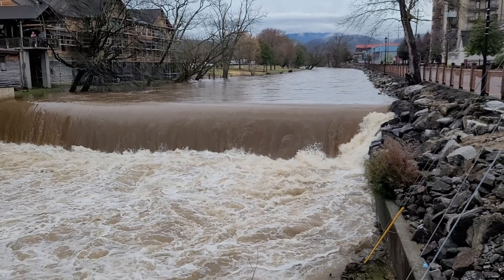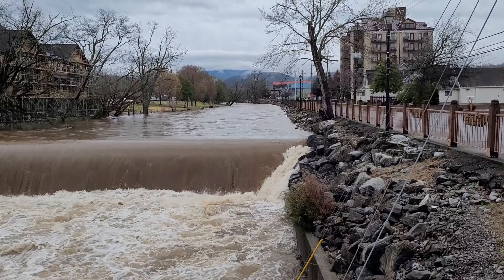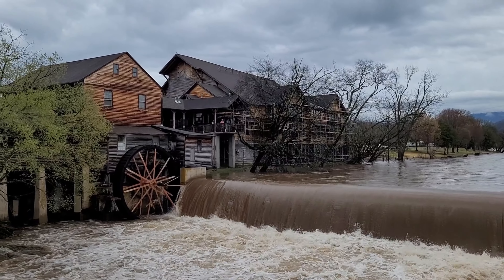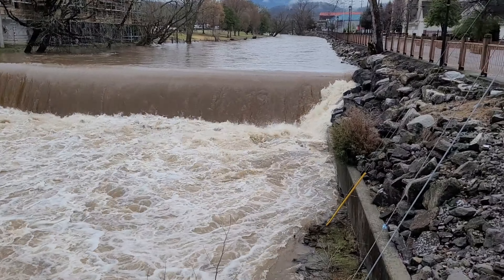But once again, as you get up to the old mill — just look at this. I'm going to pause here and let you hear it as I go down. I'll turn around and come back and get up next to the river here so you can see it. That's the road right next to the old mill and you can see the water does a great job not coming up and over yet. But listen to this.